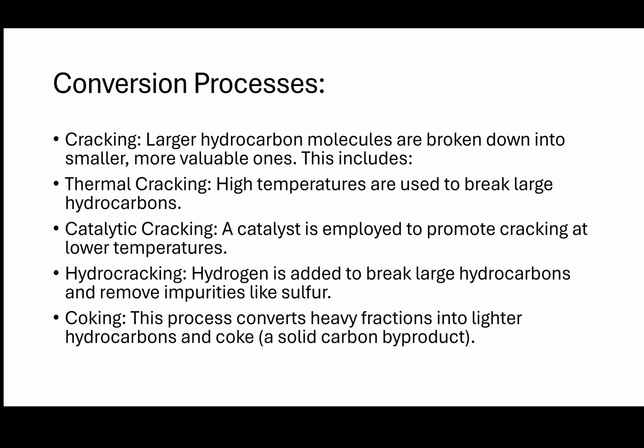So the conversion process is now cracking. Cracking itself, we know that large hydrocarbon molecules are broken down into smaller, more valuable ones. This includes thermal cracking, catalytic cracking, and also what we call hydrocracking and coking. Hydrocracking is where hydrogen is added to a large hydrocarbon to remove impurities like sulfur. So hydrocracking basically purifies the hydrocarbon. It attaches itself to more reactive elements that are not hydrocarbon, and it takes them away.